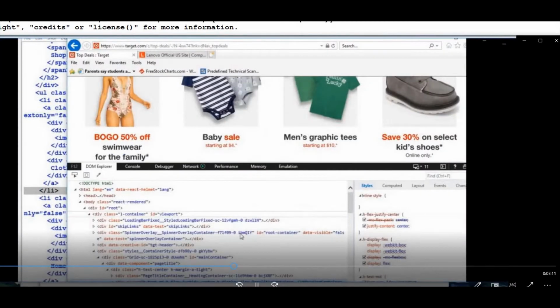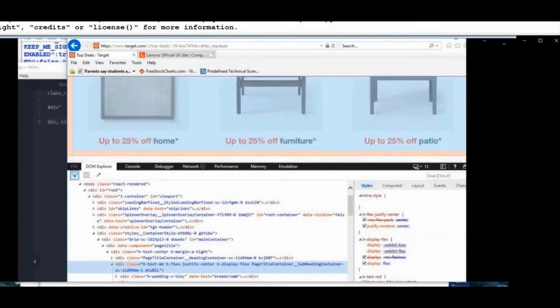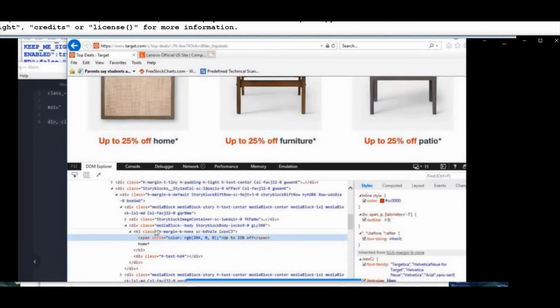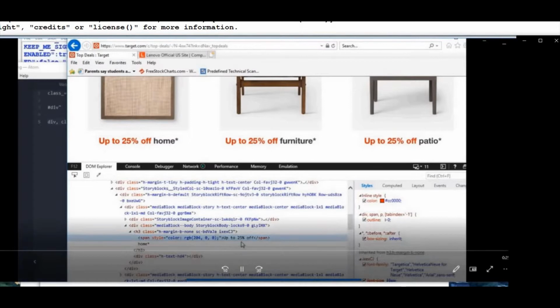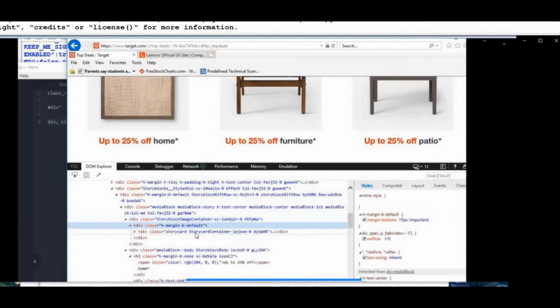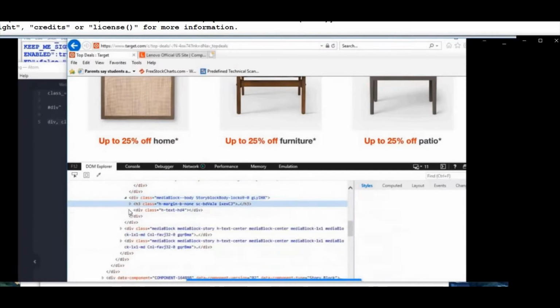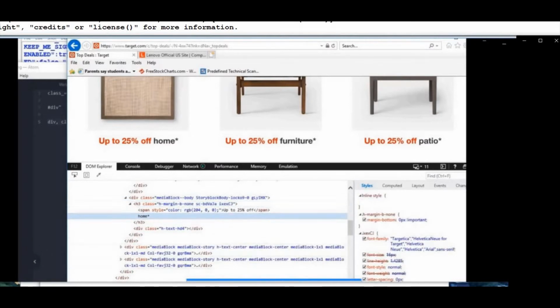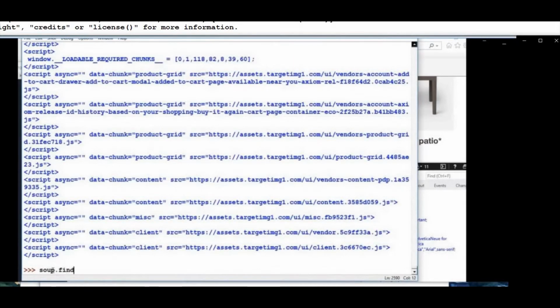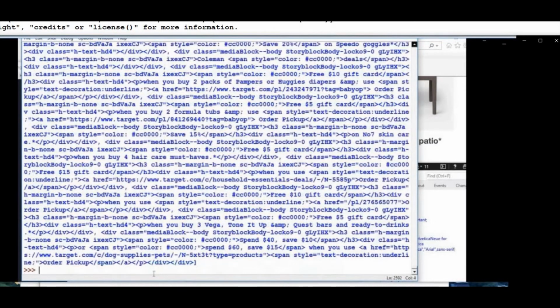So we know the block. We know the body, where it's contained, and the class. Let's verify that one more time, make sure all of them are in the same class. And now let's find it with soup, finding the div class and the class name that we just saw before. Make sure we can get that information back using underscore because class is a reserved word in Python.